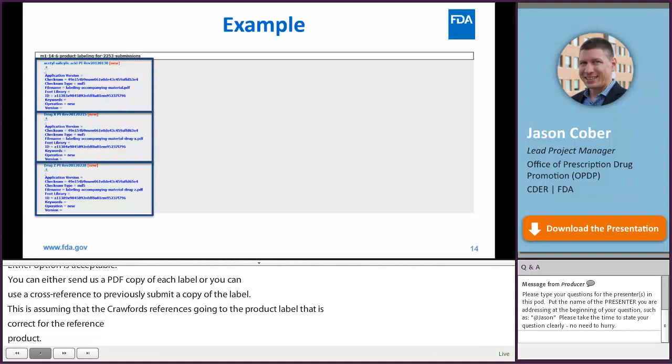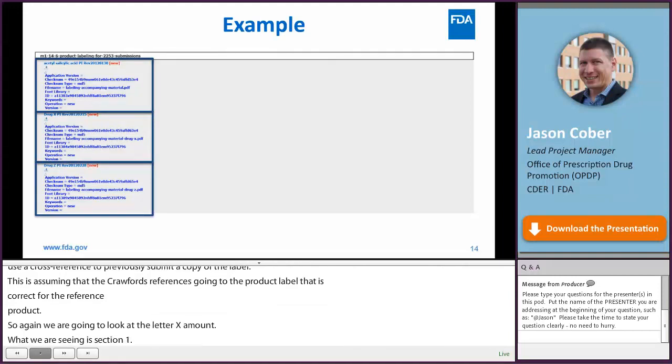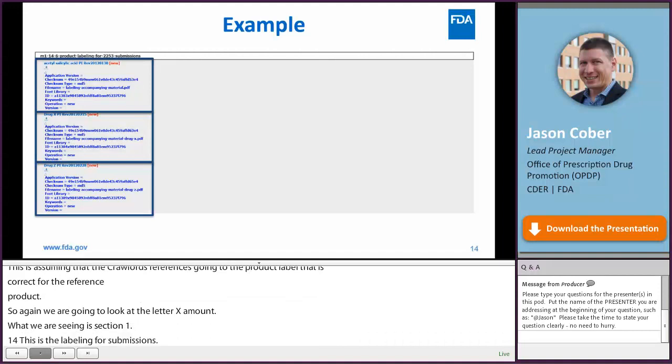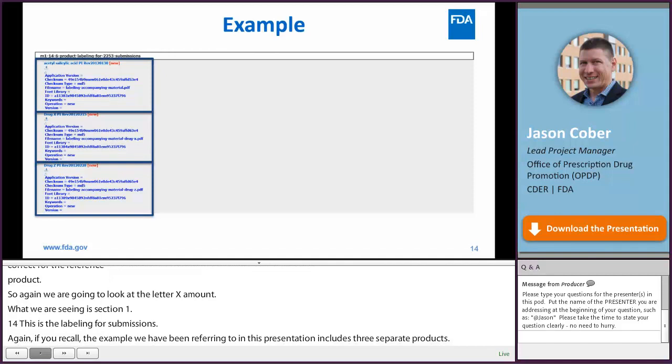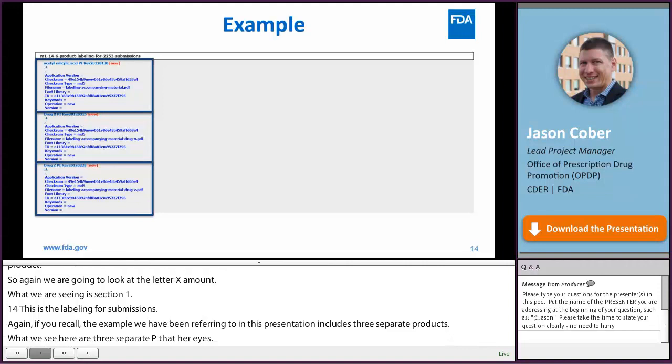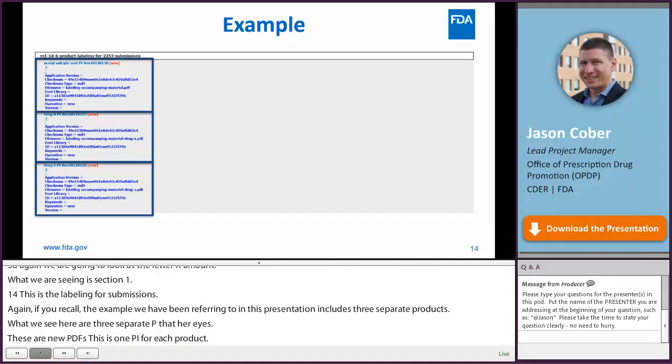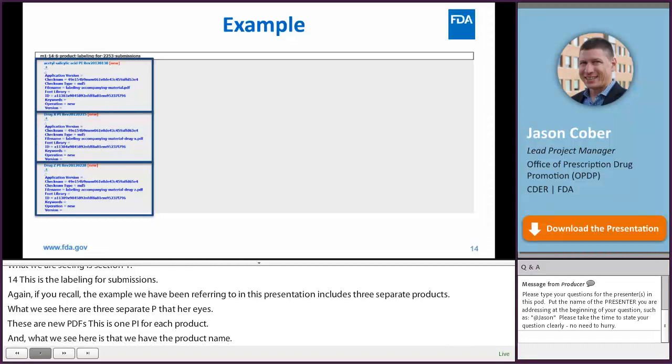So these are new PDFs, 1 PI for each product. And what we see here is we have the product name, a clear indication that it's a PI, and then the revision date in the PI's file name. And these should actually match what's listed both on the 2253 and your supplemental application list.